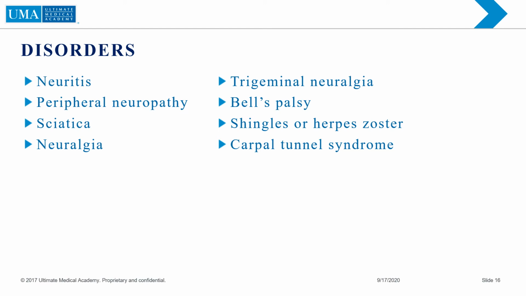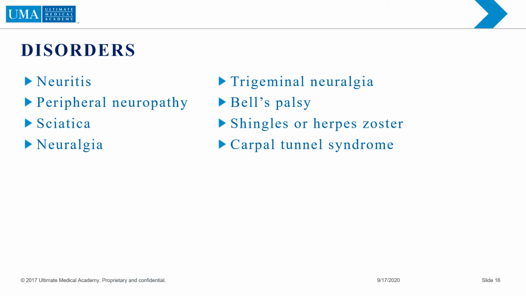Neuralgia is a sudden, severe, sharp stabbing pain along the pathway of a nerve. The pain is often brief, and it may be a symptom of a disease. The various forms of neuralgia are named according to the nerve they affect. Trigeminal neuralgia is a condition that involves the fifth cranial nerve. The cause is unknown, the onset is rapid, and the pain is severe. The spasm of pain can be brought on by so slight of a stimulus as a breeze, a piece of food in the mouth, or even a change in temperature.